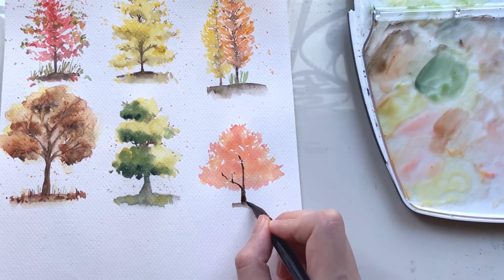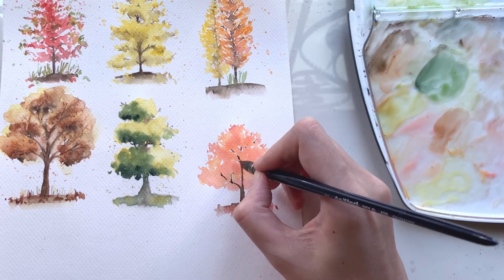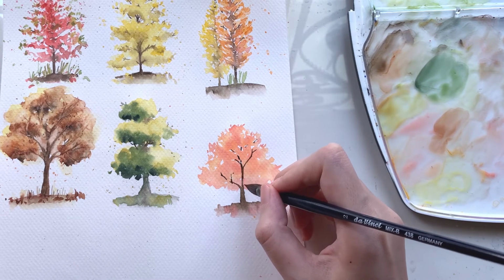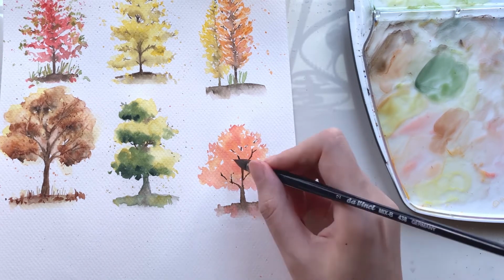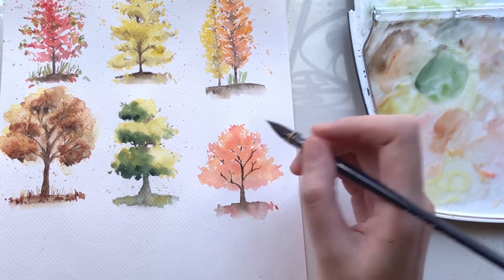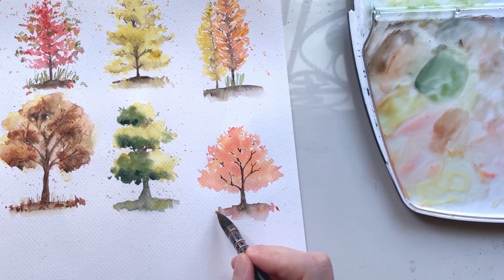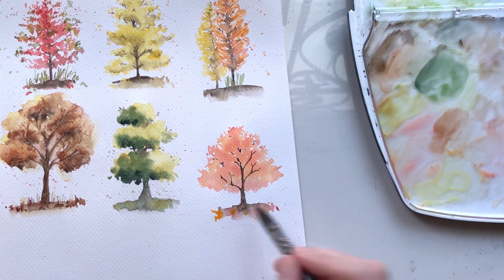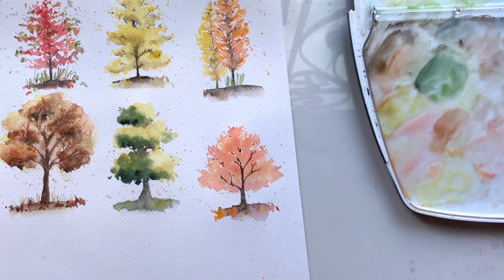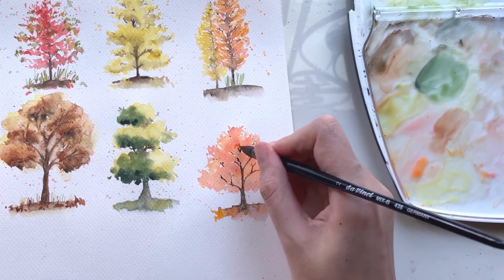I'm going to have the tree trunks a little shorter than our previous tree because the nature of a maple tree is generally shorter. Let's add in more tiny strokes like so to paint in the details of the leaves.